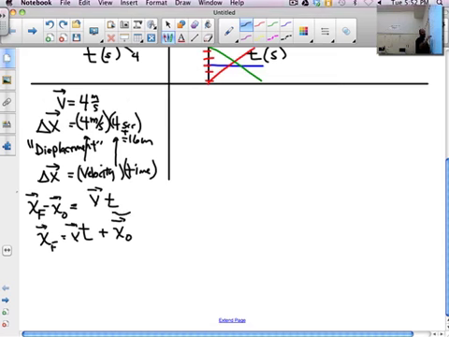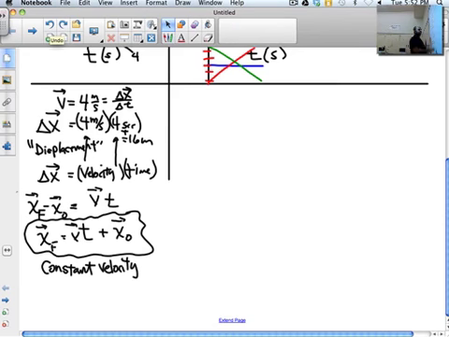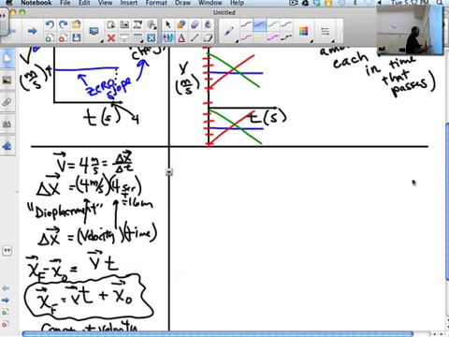This is a general equation for any object moving with constant velocity motion. That's an assumption you make when you're using this equation. If you do not have constant velocity motion, you cannot use this equation. Okay? And I should remind you that velocity is change in position divided by change in time, otherwise called the slope of a position-time graph. Okay? So that was a review of constant velocity motion. And those are our equations for constant velocity. This one being extremely useful in a lot of different situations.